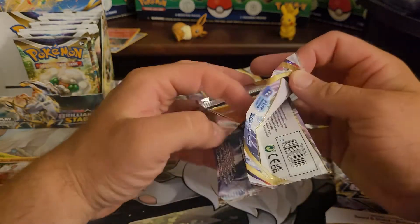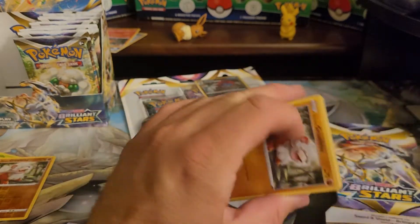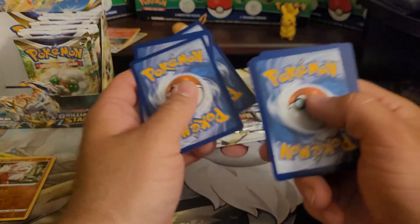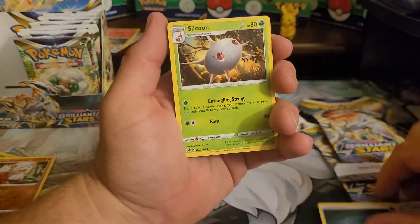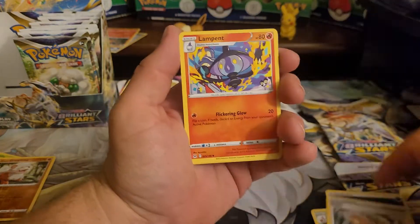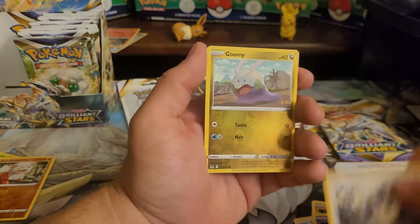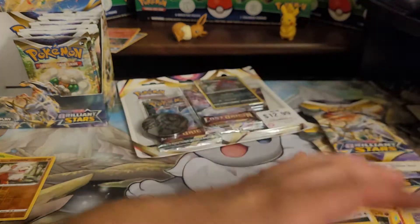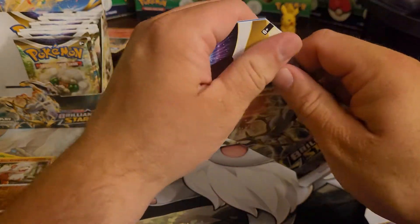I haven't decided what we're going to vote between for an opening. As you guys can see, I still have some Brilliant Stars packs off to that top left corner, so if you guys need any, let me know. I have plenty to spare. I know for a fact we are still looking for some crazy hits on that, so everybody likes crazy hits — feel free to let me know if you guys want some.